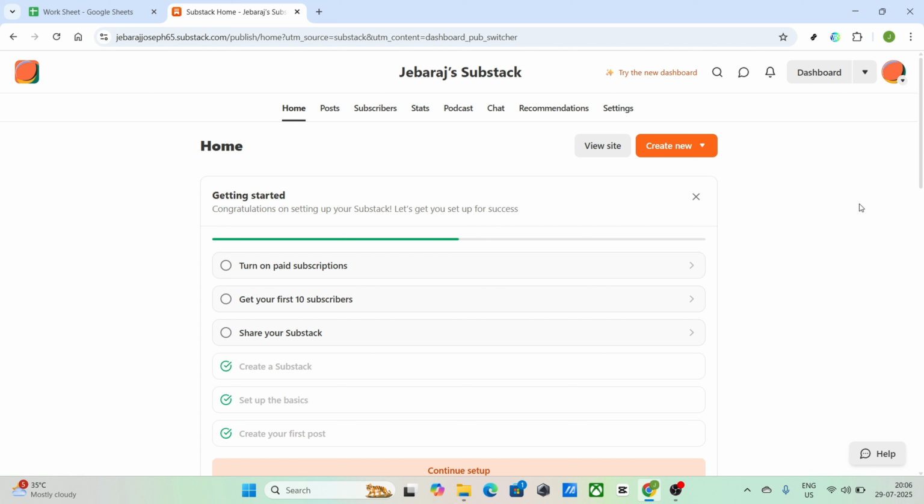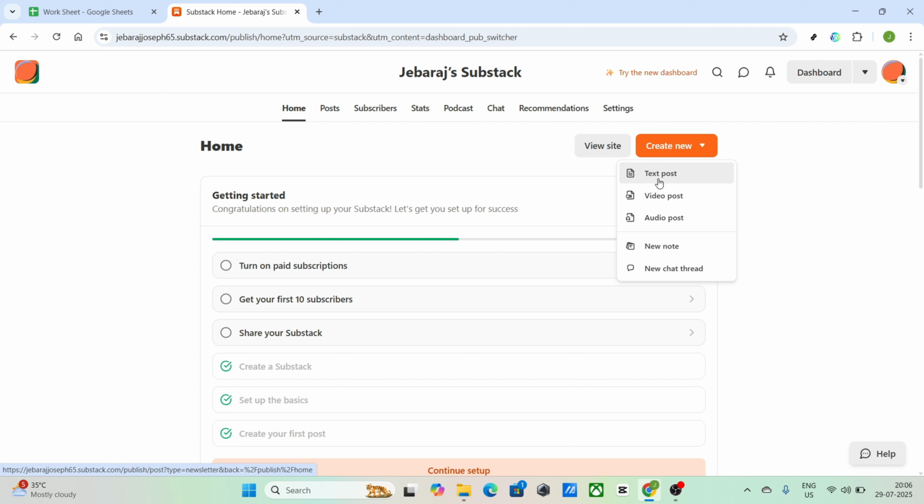To begin, navigate to the Substack homepage. If you're familiar with platforms that facilitate content creation and distribution, you'll find yourself in familiar territory here. On this page, you'll want to look for the New Post button. This critical option is your gateway to initiating a fresh piece of content, allowing you to share your unique perspective with your audience and engage your subscribers effectively.